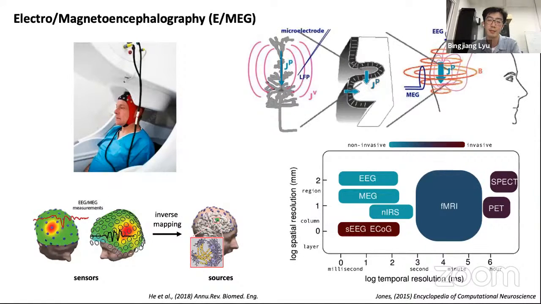Okay, to address these questions, we need to first be able to track the fleeting brain activity on millisecond scales during speech comprehension. So we use simultaneous EEG and MEG to record participants' brain activity while they were listening to natural speech. So both EEG and MEG directly record neural activity in a non-invasive way. One records the electrical signal, the other records the magnetic signal. And with source localization, we can also locate the neural activity of interest with fairly good spatial resolution. So in short, source-localized EEG MEG enable us to track a listener's brain activity millisecond by millisecond.